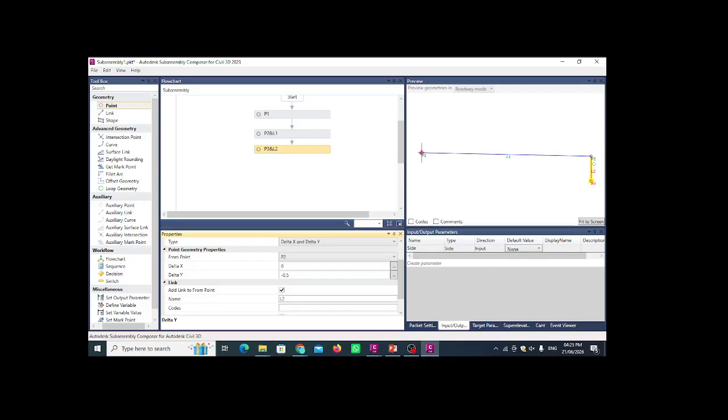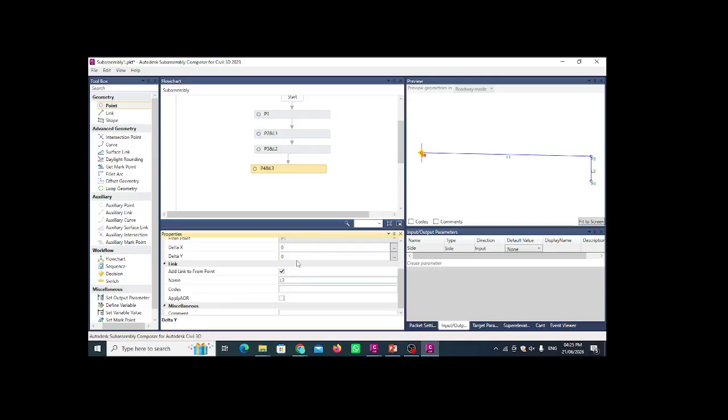Okay. And the link 2 is generated. Now I need one point here, point number 4. So again, I provide a point number 4 here. Point number 4 is starting from the point number 3. No, but I want to start it from the point number 1. Okay. And again, I give this as minus zero point 0.5. Okay. Now the link is generated.